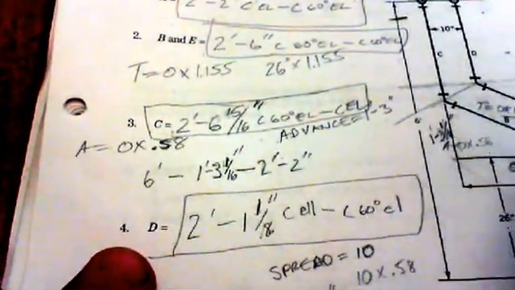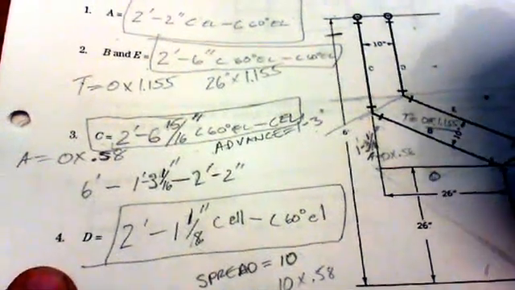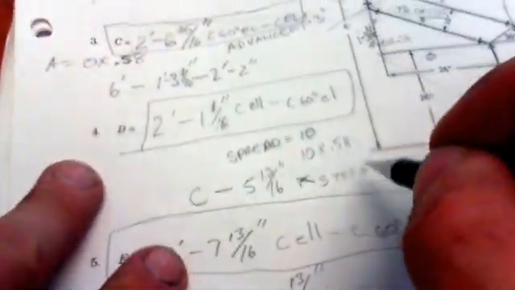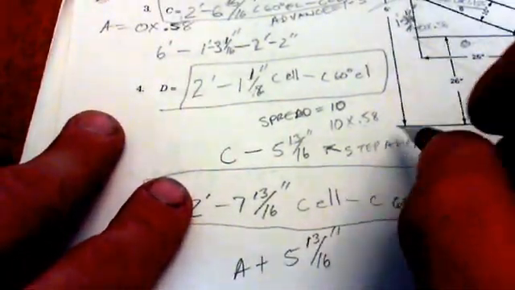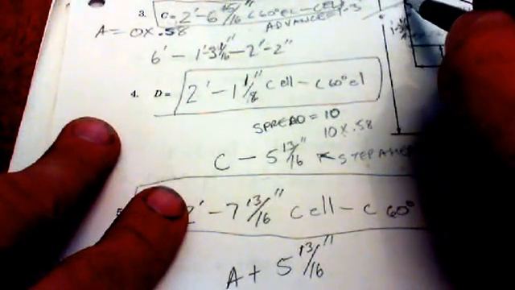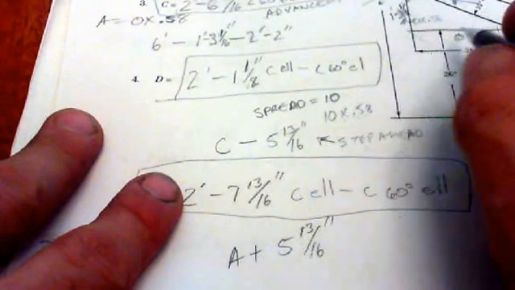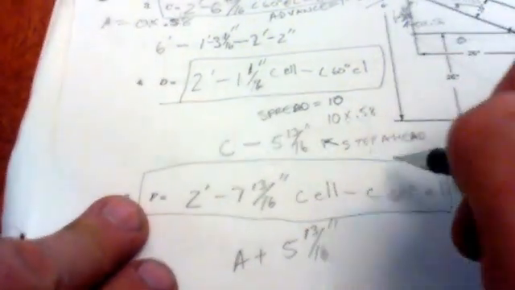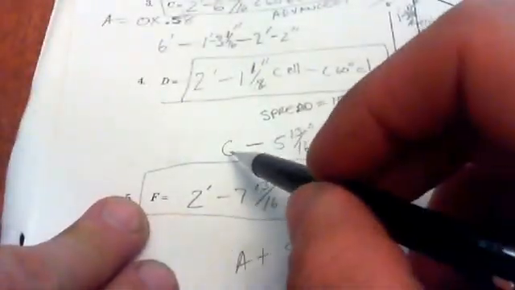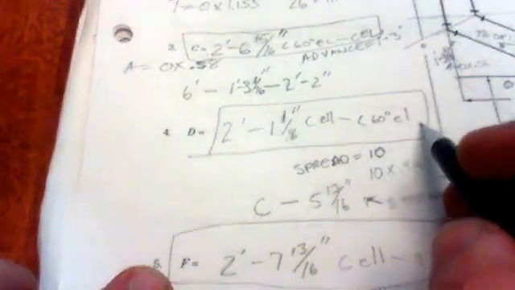Going to number 4 here. We're looking for D, this guy here. We know what C is. For 60 degree fittings, or offset, we find in the book that .58 is what we use for our step-up, our step-ahead. That's what we use to find what the difference is between C and D. And then we subtract that difference from C to get D. In multiplying that .58 times the 10-inch spread, you get 5 and 13/16. When you subtract that from C, we get two foot, one and one-eighth inch, center of elbow to center of 60 degree elbow.